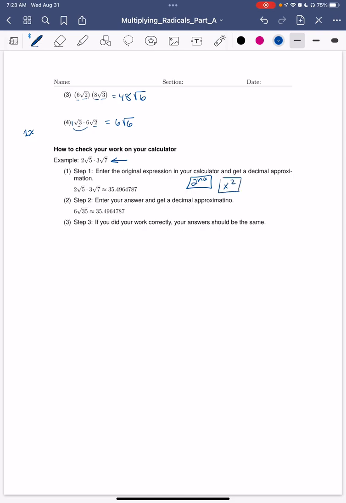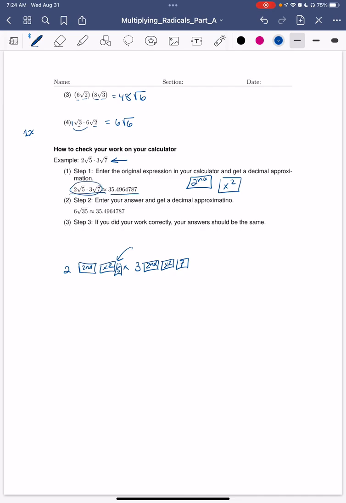And the reason you hit that x squared key is because up above it in blue is a tiny square root symbol. And when you hit that second button, it activates those little blue symbols. So if I were entering this in my calculator, I would type 2 and then I would hit second, and then I would hit the x squared, and then I would do times, and then I would do 3, and then second, x squared, and then 7. And it looks like I forgot to say that over here, after that square root symbol, I should have put a 5. So that should have gone in my calculator, and it should come out to be this decimal.